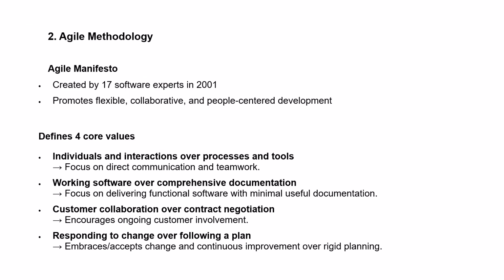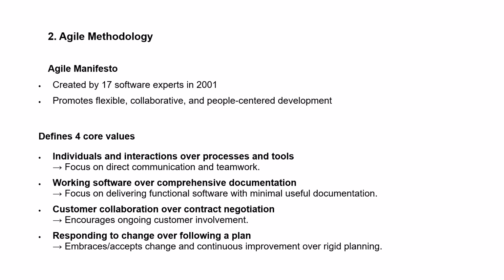The second methodology is called Agile, and this is what is currently used in the industry. This was developed by 17 people, who met in 2001 and defined principles or guidelines. It is also called the Agile Manifesto. As you see here, I am listing the 4 key principles or guidelines for developing software.